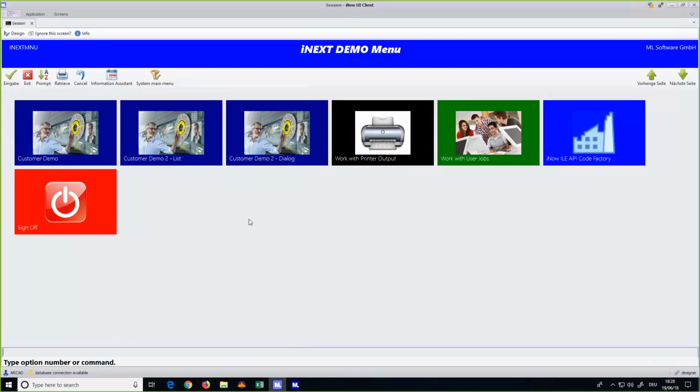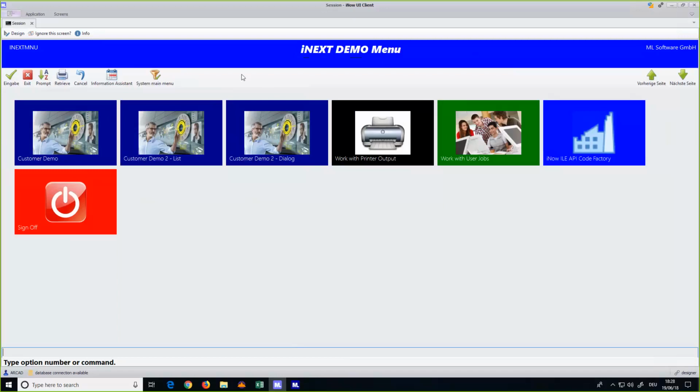But the system identifies the screen wants to be a menu, or the screen wants to be a detail form, or the screen wants to be a subfile. These are the three main technologies we need to modernize. In that case, the system identified this screen wants to be a menu. So that's why we are going to modernize the header. And from now, the header looks like this.